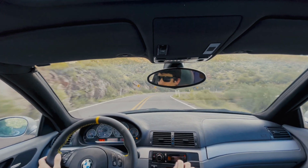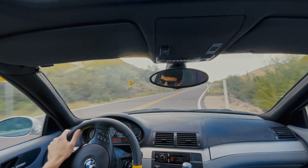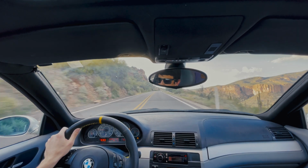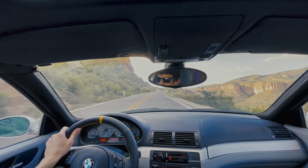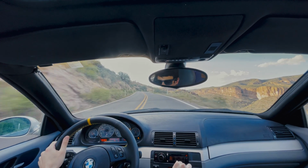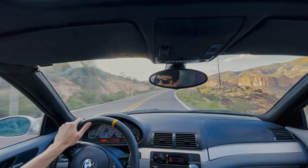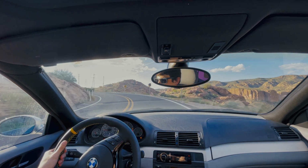But as a standalone car, I could not justify spending over $20,000. There's absolutely no way. And that's why mine, yeah, it's rough around the edges, but a sub 10K M car like this is pretty rare. So I had to just jump on it. Like I said, I think it's worth buying in 2022 if you can find a good deal, but again, it's a stretch for any examples that are super clean, low mileage.